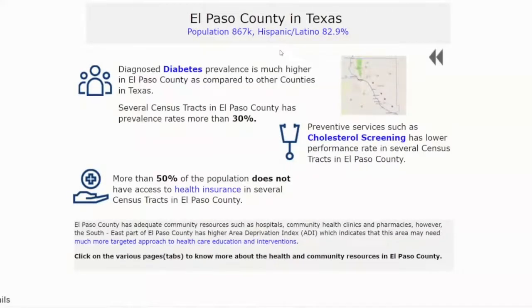Clicking on this tab will bring us to a landing page for a Tableau storyboard workbook. In this particular workbook, we're focusing on Texas. Texas has a large number of counties, also has some counties with poorer neighborhoods, larger concentrations of minorities, and also has some rural areas that are typically underserved as a result of a lack of healthcare providers. So focusing on Texas, we're going to look at each of the domains to see if we can identify health inequities within El Paso County.